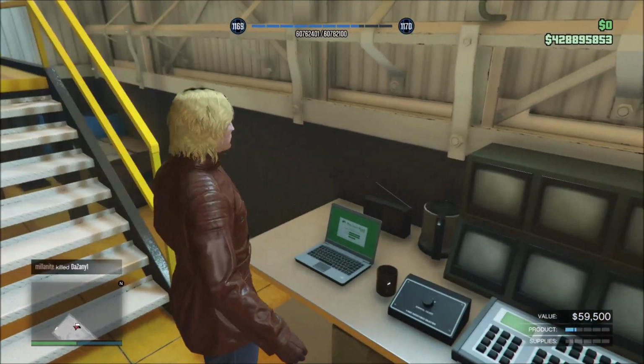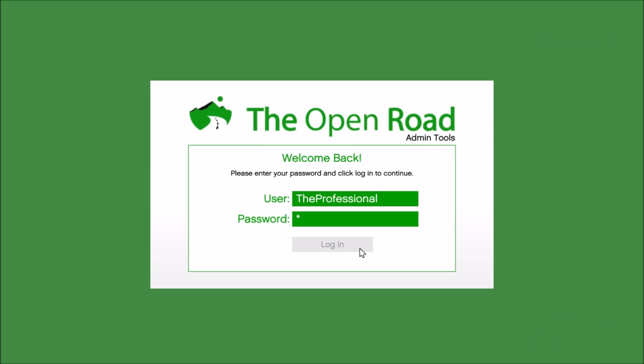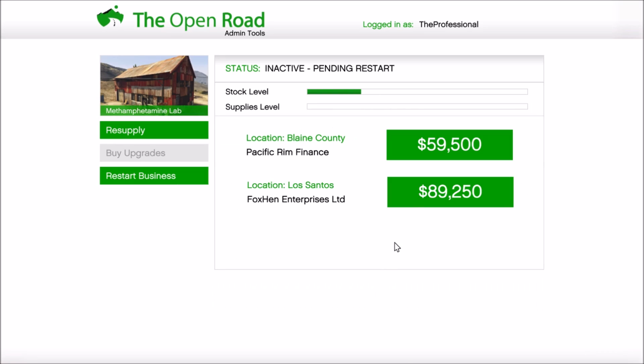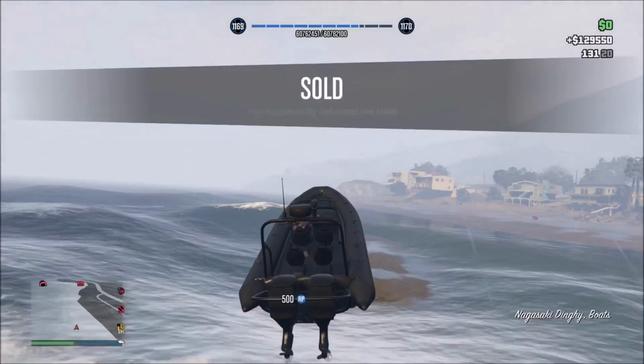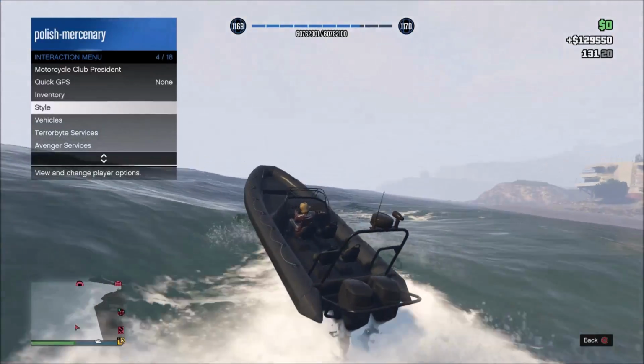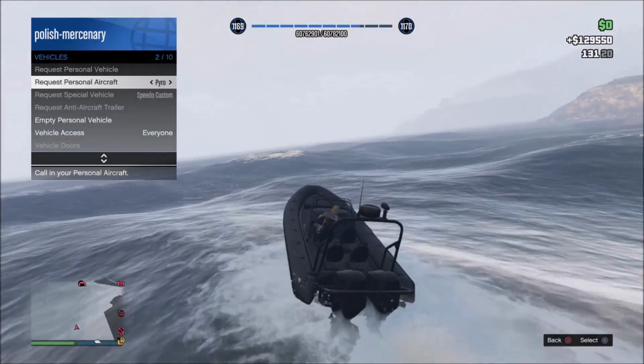Now let's move on to the meth business. Let's sell meth here. Let's see, how much are we selling it for? $89,250. Make a delivery here of the boat. Instead of $89,000, we got $129,000. So you see, it's increasing.